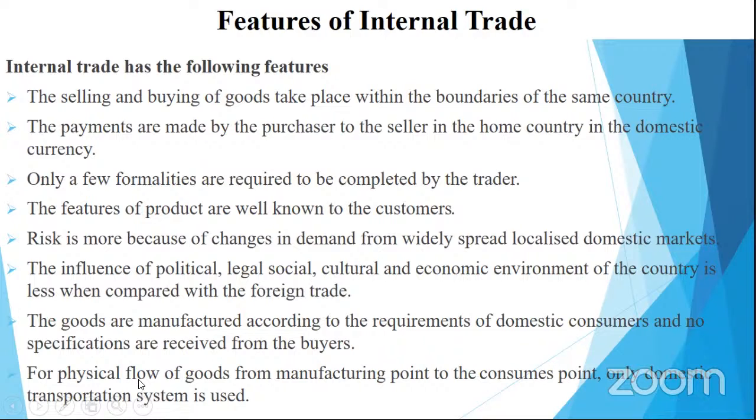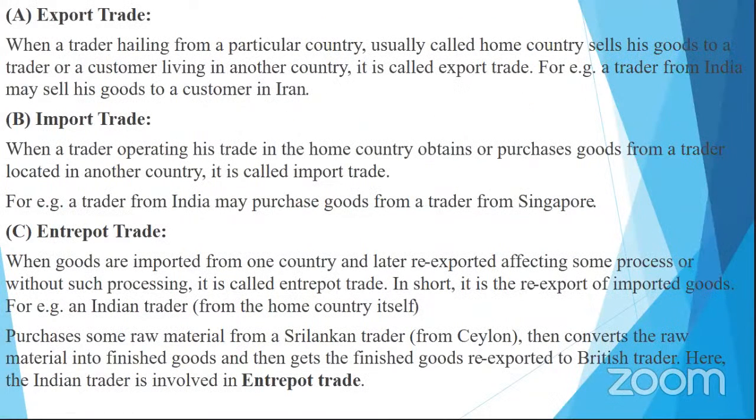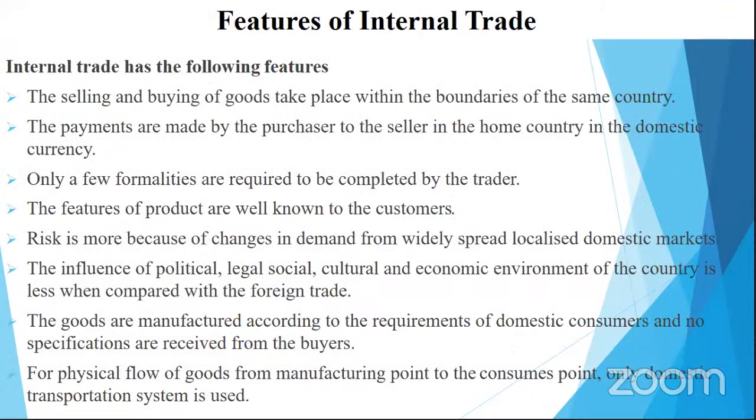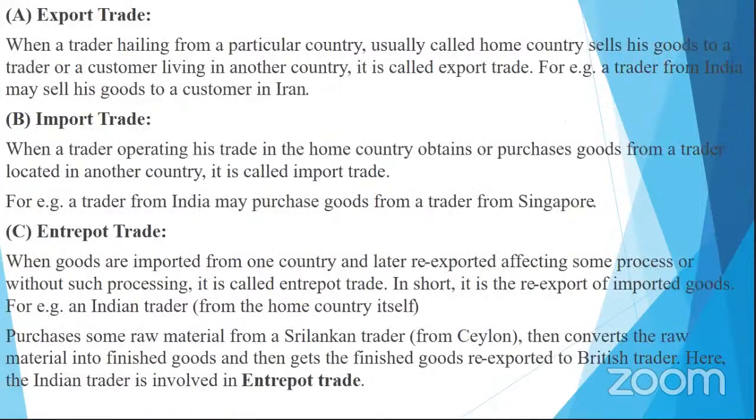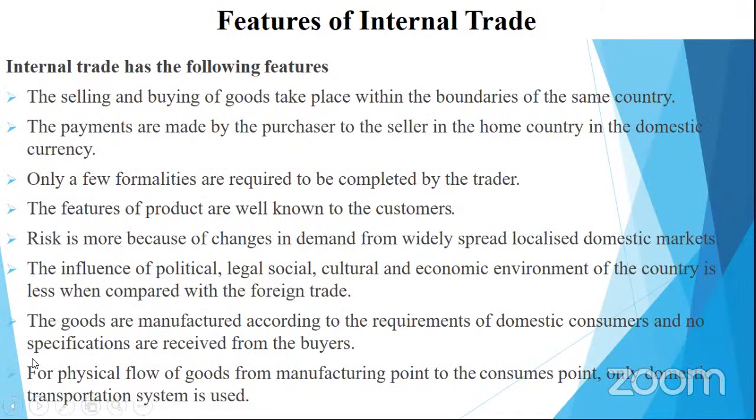Here the specification is nothing but, if it is export or import to other countries, the requirements of countries near the equator will be different, and the requirements of countries far away from the equator will be different. The weather conditions and food habits, everything will be different. So such specifications will be very less in internal trade.